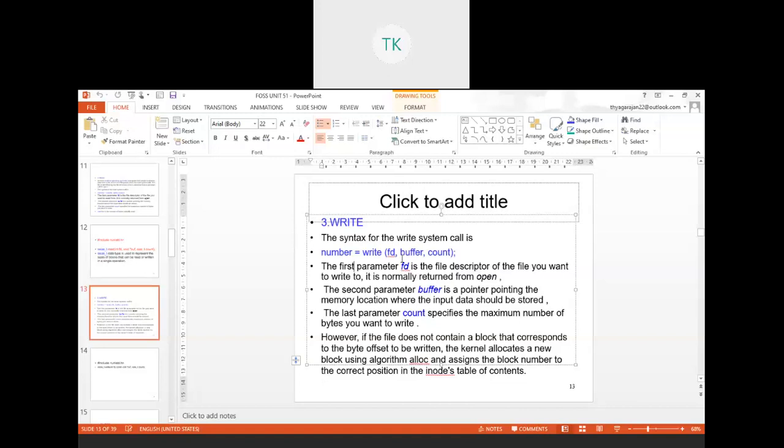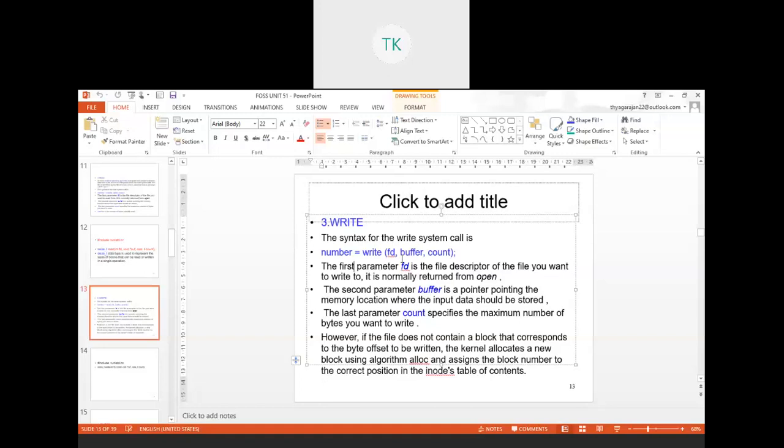When no specified space is available in that particular block, what will the write system call do? The write system call has a provision. The write system call is currently working in the kernel space, and that thing we need to keep in mind. Working in the kernel space means it is working in the core operating system space.